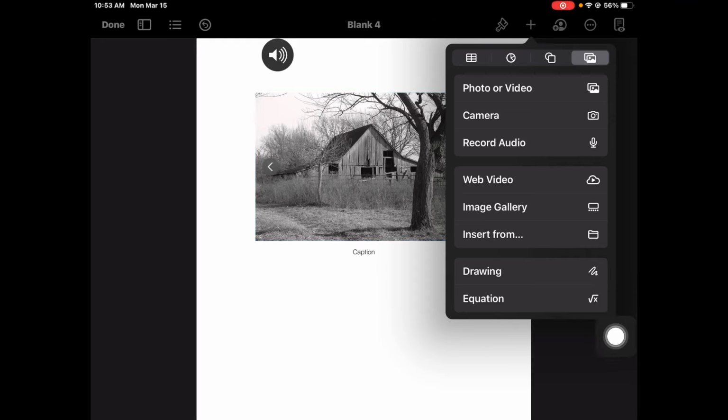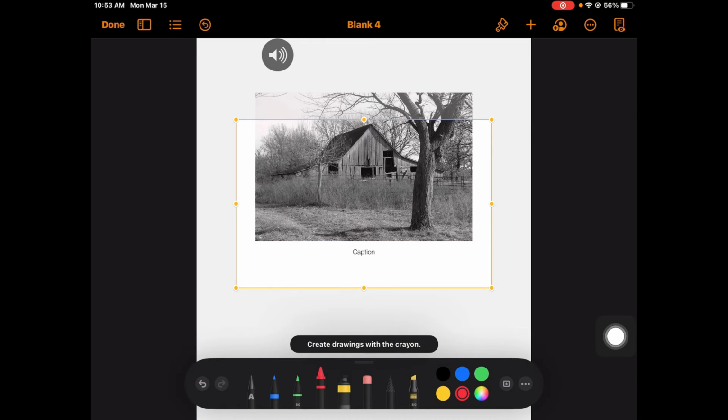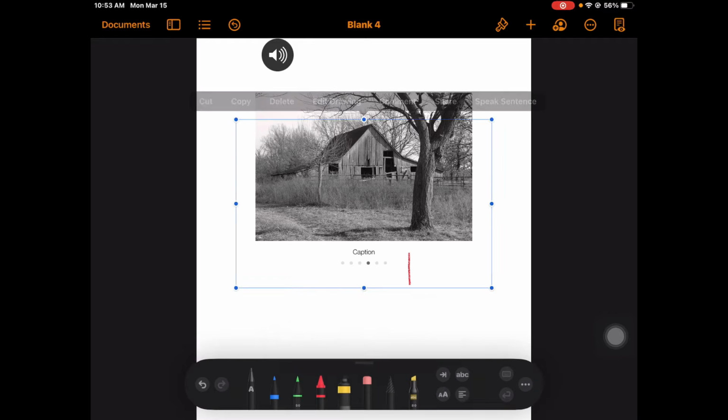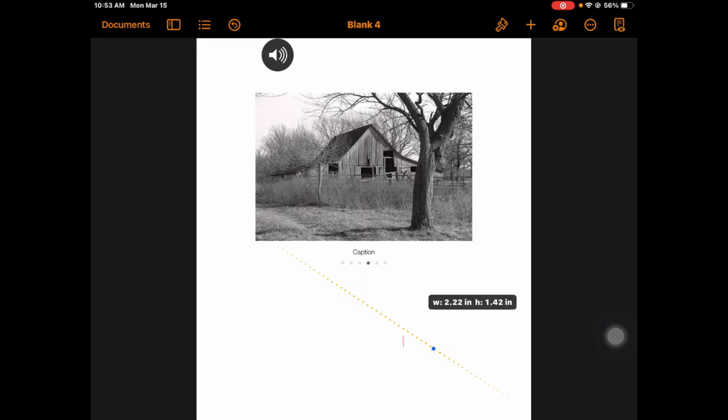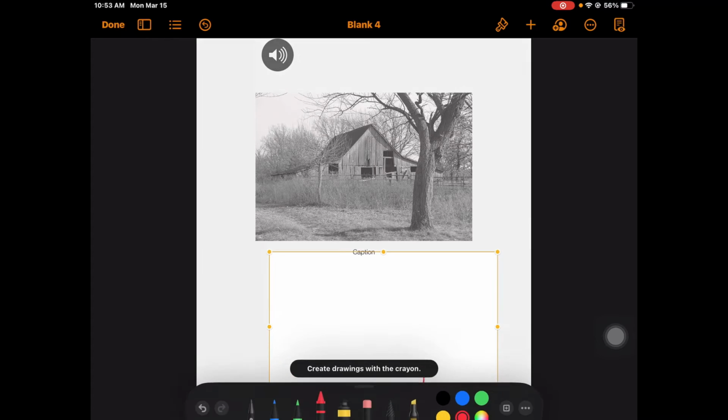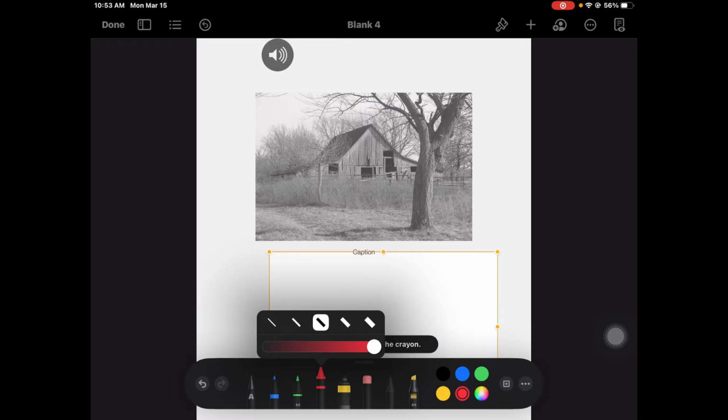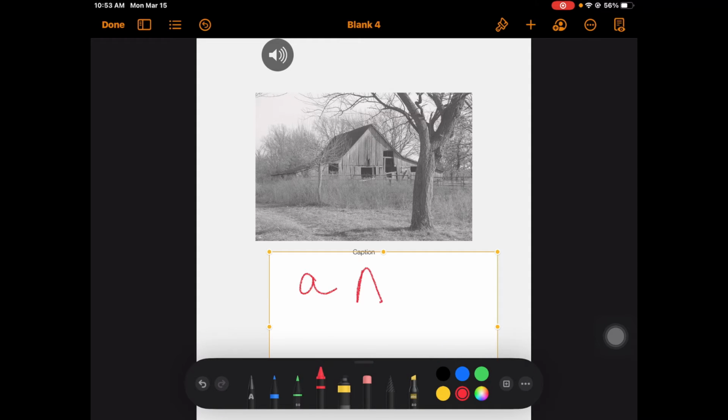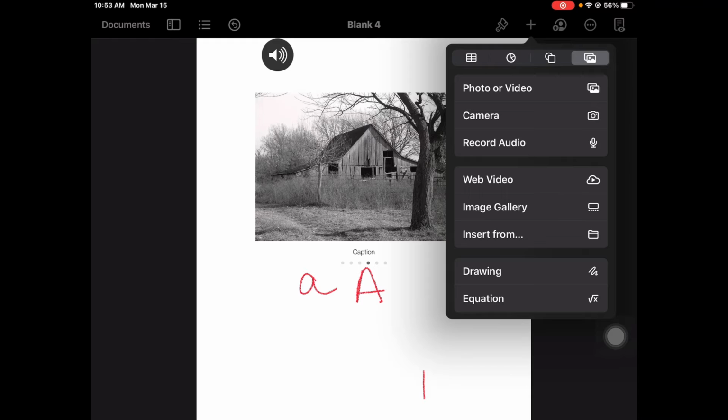The next thing on there is drawing. If they need to do some sort of drawing in Pages, they are able to do so. We are able to use our Apple Pencil. They can also draw if you want them to do that, or if they have a Logitech crayon. So they can draw with their pencil if you need them to write. It's not as easy with their finger, but it is an option. Okay, so that's all the insertion on the mountains.